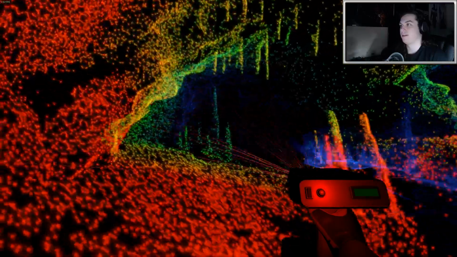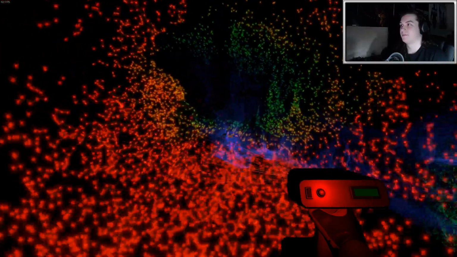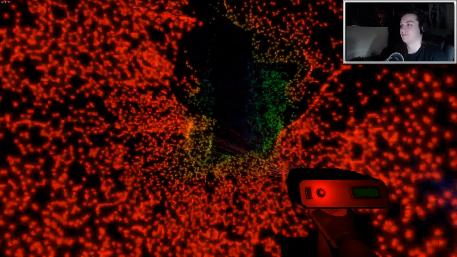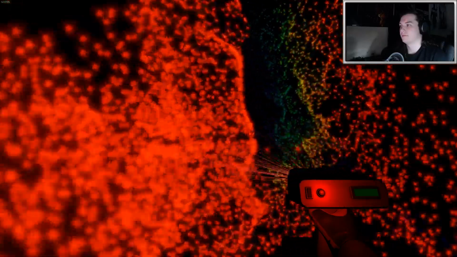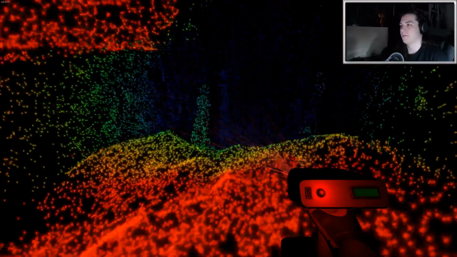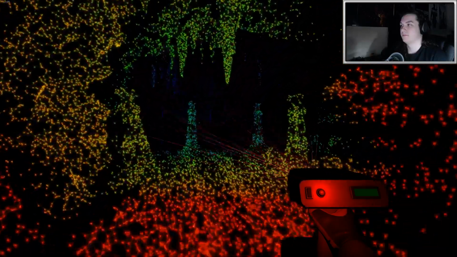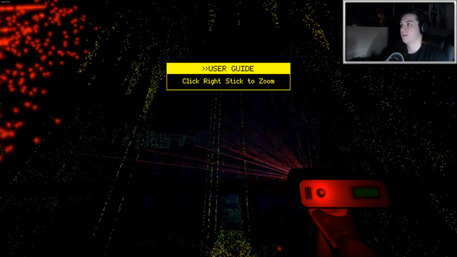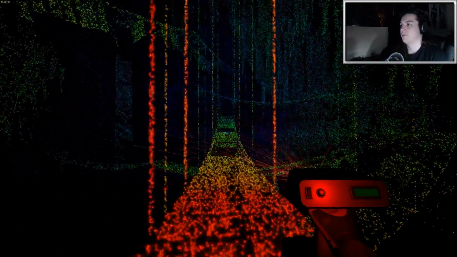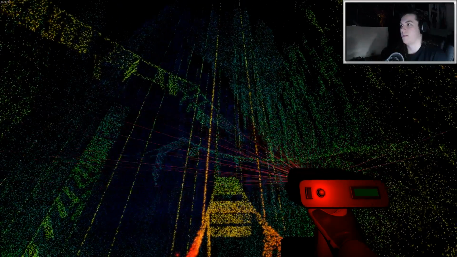Alright, it's widened the area so I can know where I'm going. I have no idea where I'm going. I guess we're going this way. Right click to zoom. Alright. Whoa. Alright, so there's a bridge here. It looks like the bridge is out. But there's some additional bridges. Yeah, there's a bridge down there, and there's a couple bridges on the other side. There's a lot of bridges actually.